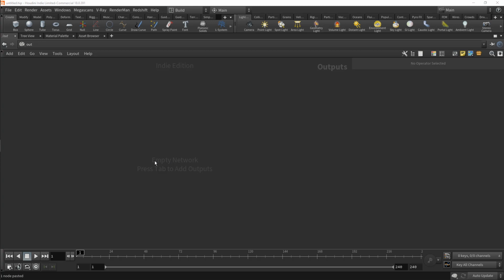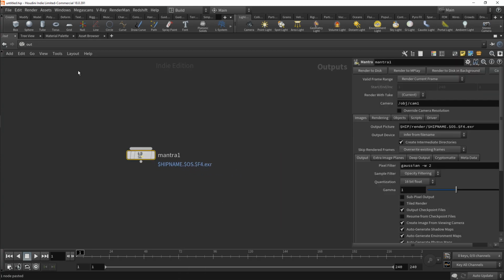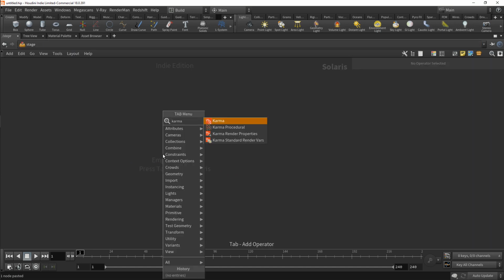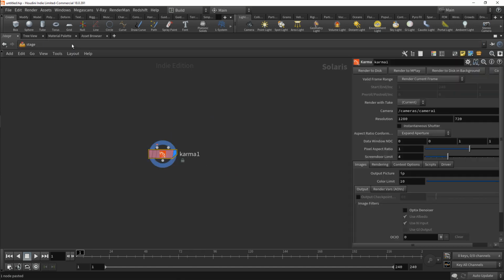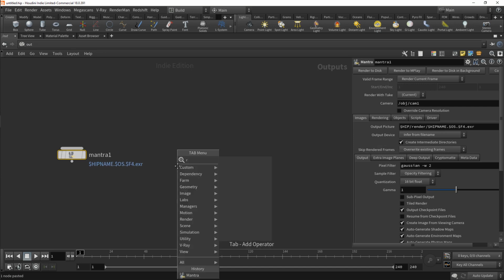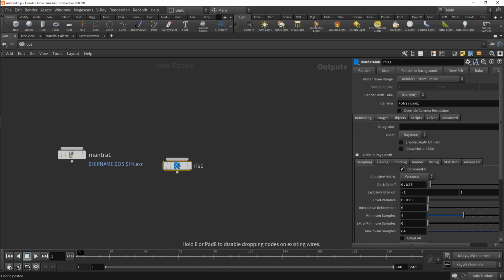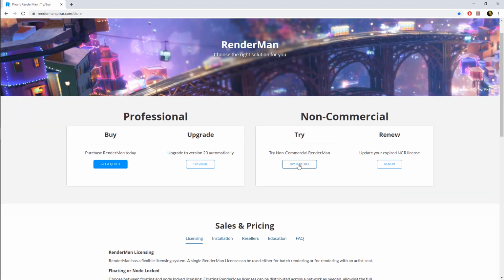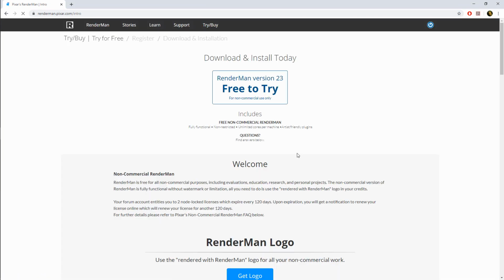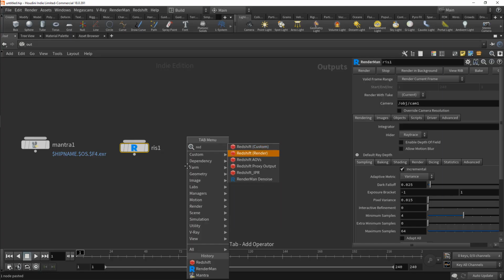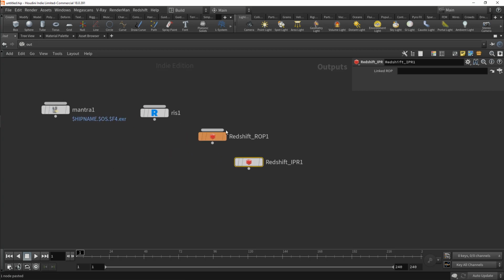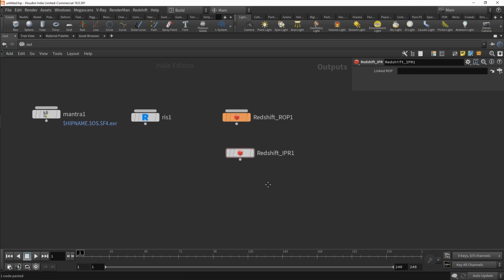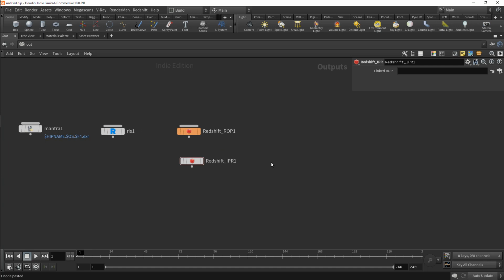So today I'm going to focus on Mantra and Karma, which are integrated by default within Houdini, so there is a high chance that you may need to use them at some point. We have also Pixar's Renderman, which is a pretty powerful combo with Houdini since it handles USD and Solaris. Also, side note, you can use Renderman for free for non-commercial projects, so no excuse not to try this out. We'll also see Redshift, one of the promising GPU engines on the market and my personal favorite because it's very straightforward and powerful.